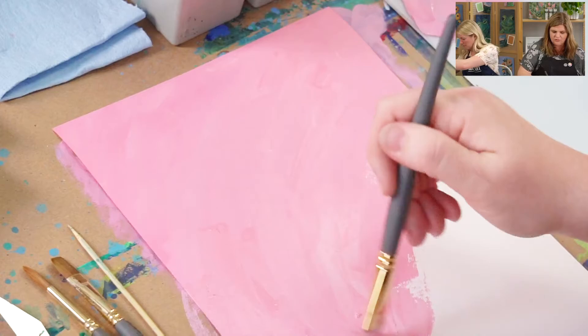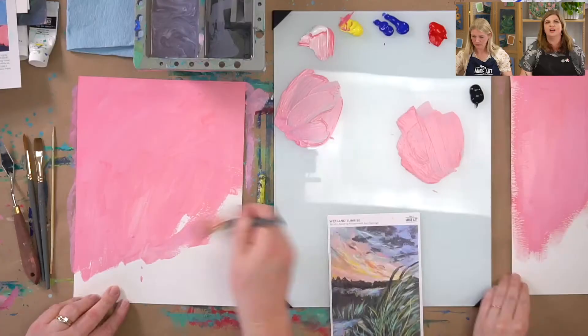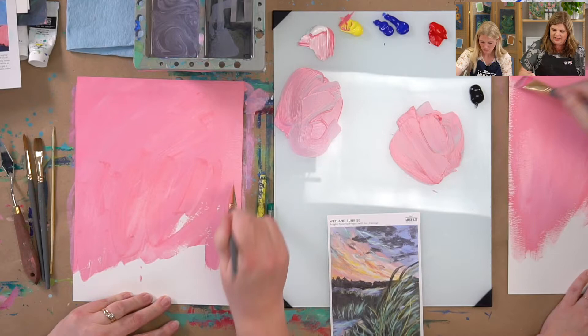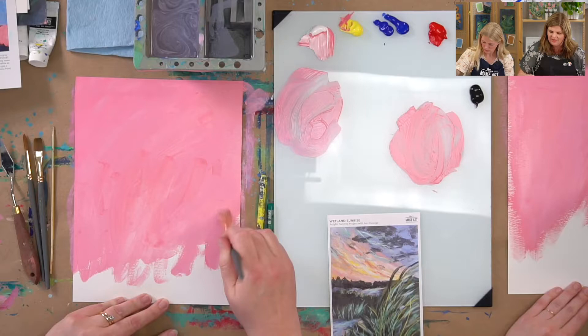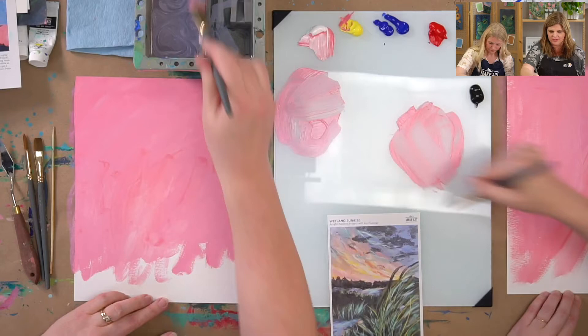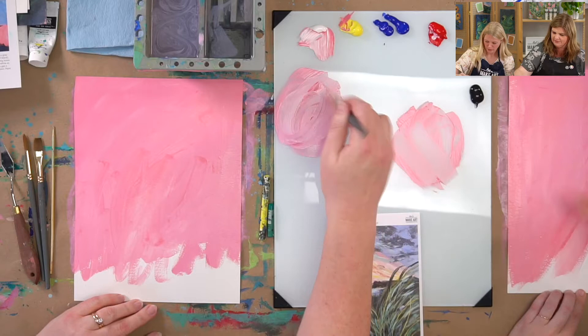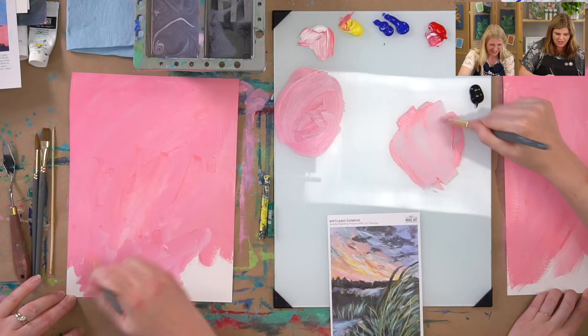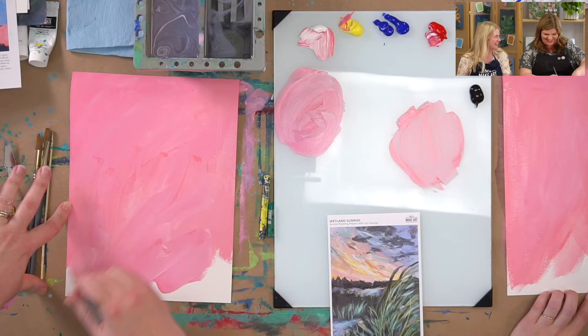I like to take the intimidation away from a white piece of paper — just cover it right up. The Kansas Wetlands box was inspired by the idea that there's beauty everywhere, no matter where we are. When we keep our eyes open and look for it, I think it adds a lot to our day-to-day. I like to go to the wetlands near my house to relax and refresh, and enjoy hearing the different birds and animals there.